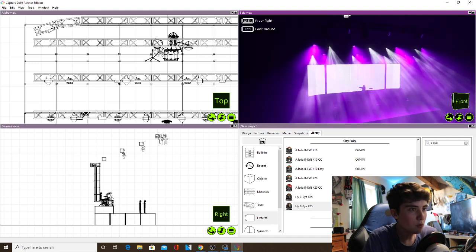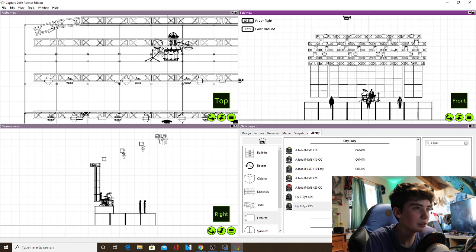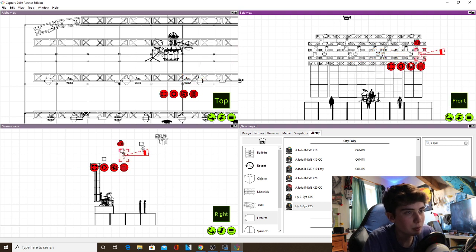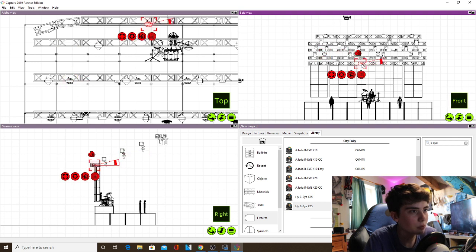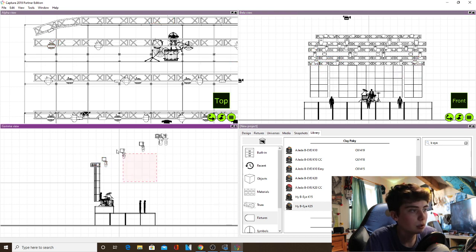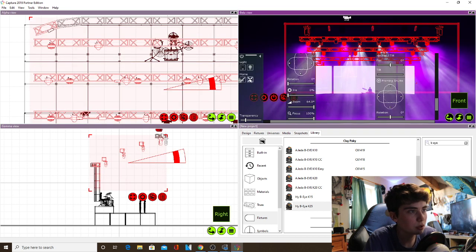What does that look like? Ooh, I don't know. Maybe. Let's have a look. Let's not throw the idea away straight away. Right. Actually, no, we don't want that. We want to add one more of these, two more of these S-Brights in. Maybe two washes as well. Maybe not, I'm not sure. Let's have a look. How does it look? That is the question.